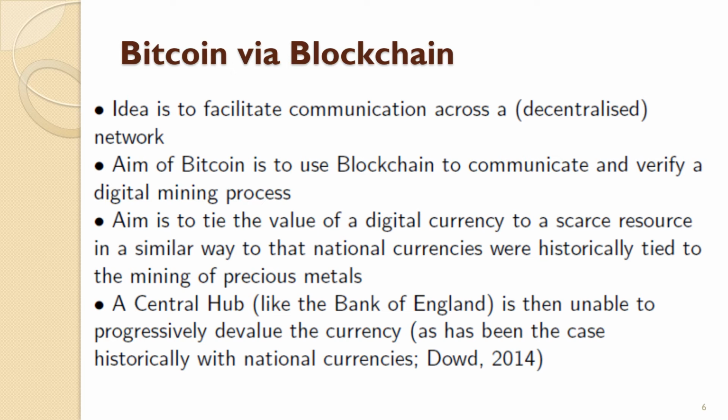So in terms of the underlying economics, the basic aim is to try and tie the value of a digital currency to a scarce resource, in a similar way to which national currencies were historically linked to the mining of precious metals. There's all sorts of things that can serve as a scarce resource for a currency, so seashells in some distant historical cultures. The point is that these things have a perceived worth and there is a cost to obtaining them. And here that cost comes about via this digital mining process, in close analogy to the mining of precious metals in historic societies.